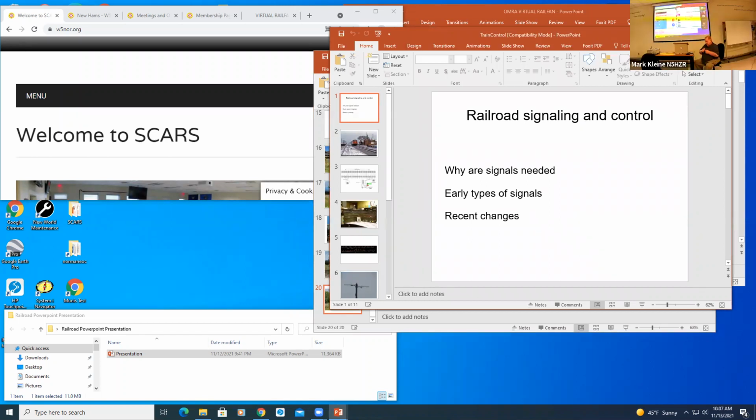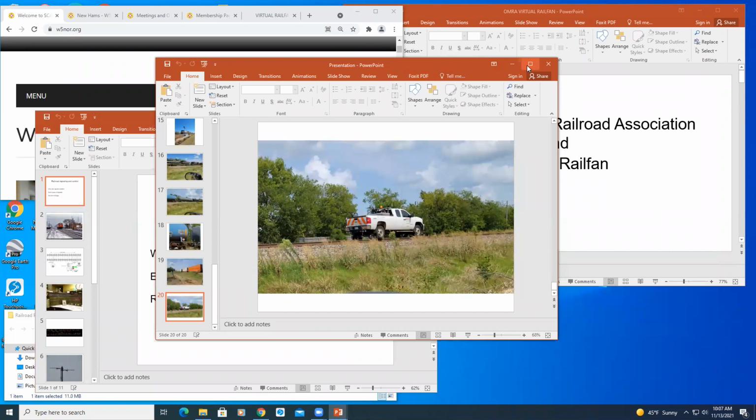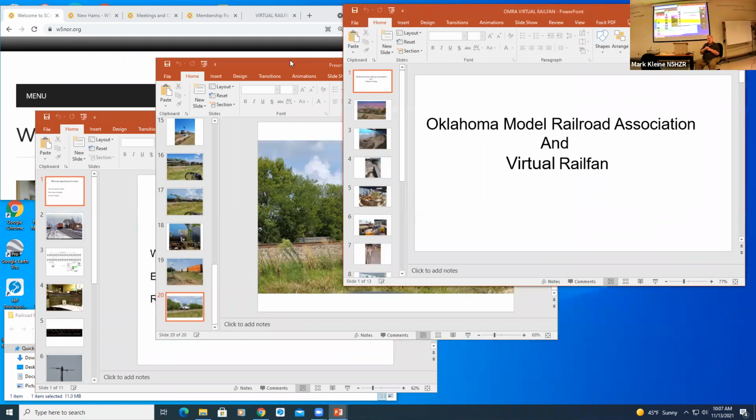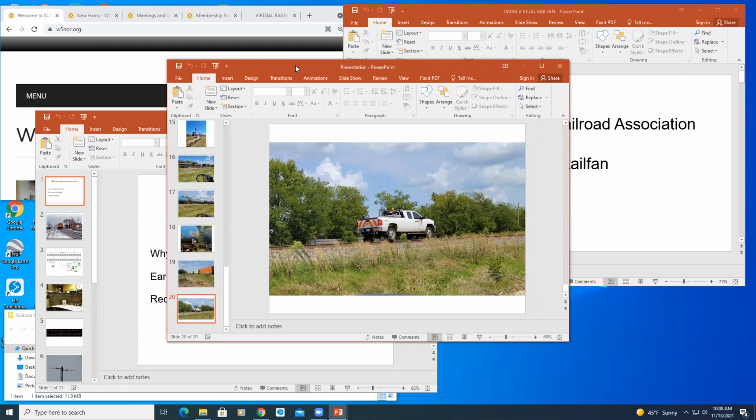A typical defect is dragging equipment that has damaged a cross tie, I'll just hold it up, or it's not unusual to have a broken rail. And you'll see the maintenance of way guy go through, and he'll find the rail. They've got equipment that can detect cracks in the steel rail, and then they'll come through with a repair crew and repair that. That's typical. They have a lot of crossing warning devices that are old, and sometimes they don't come down when they should, or sometimes some idiot will throw a steel bar across the track and make the crossing warning come down when it shouldn't, and they have to go out and clear that problem.